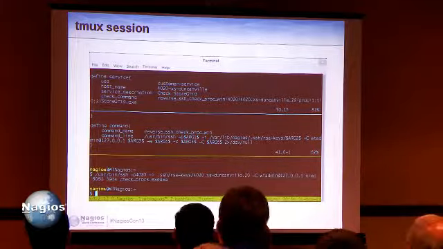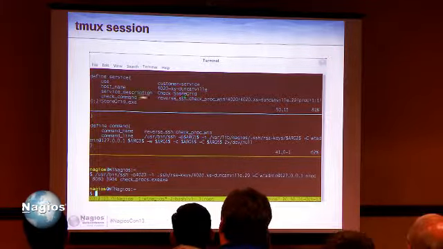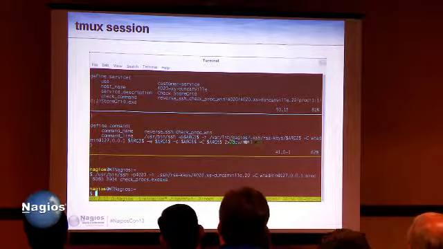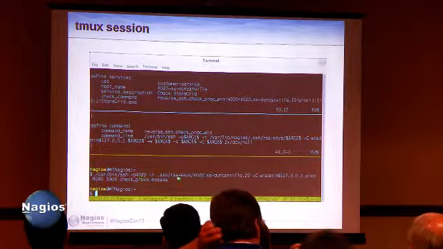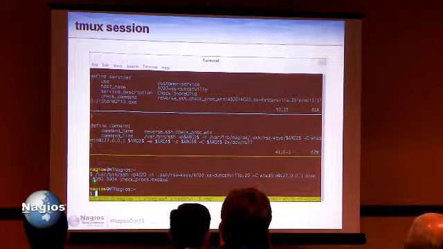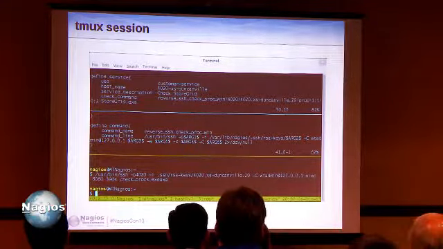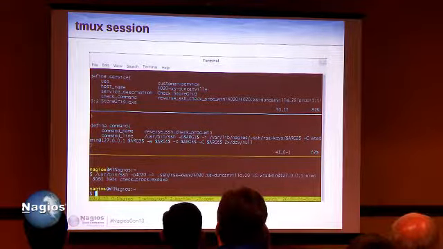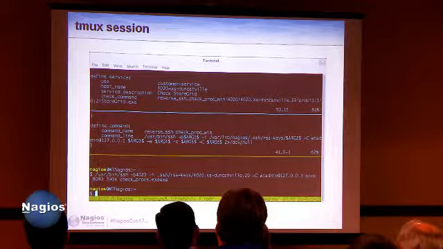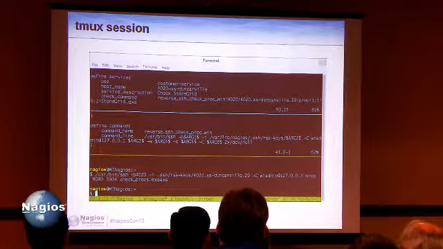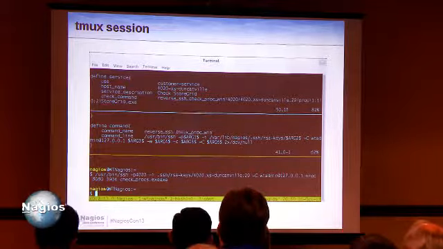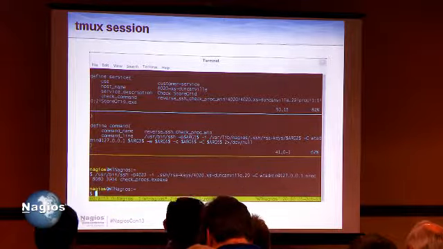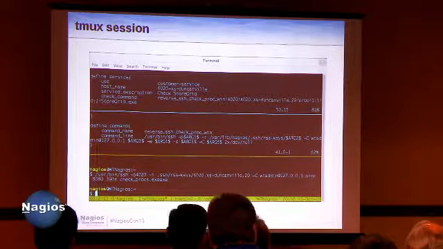Here's what it looks like. I've got the definition in the screen up here. I've got the command, or the check definition here, the command here, and I'm testing it down here. This is the only way that I have found to effectively run a check to see where it's breaking. Now, there may be other ways to do it, but you can do the same thing for configs. You can split it into 3 or 4 or 5 or 6 panes. Each pane can have a different part of the config, and you can look at one to the other and quickly isolate what's going on and figure out where the problem is.